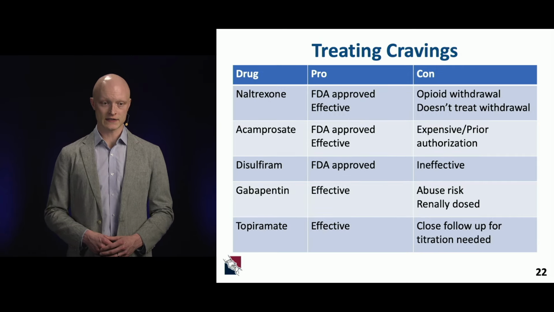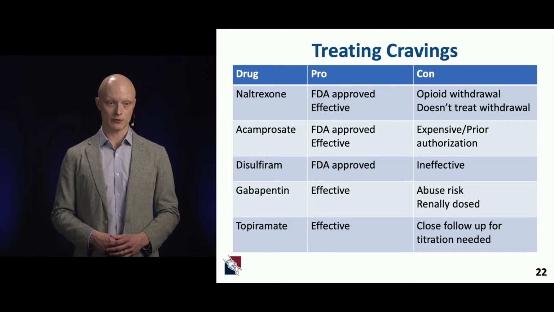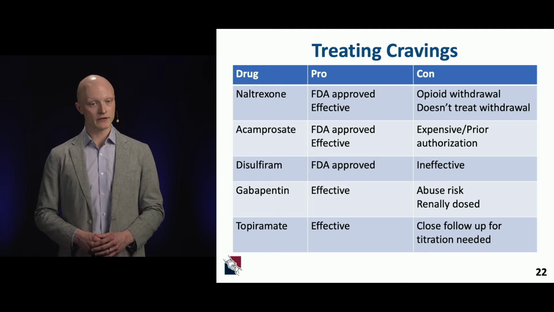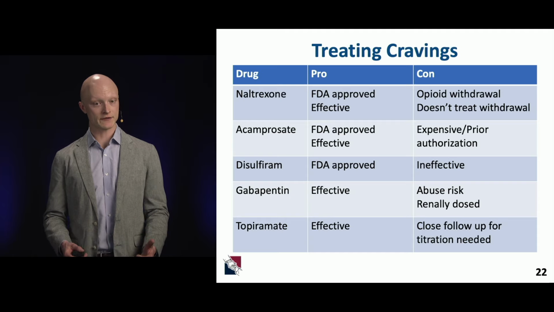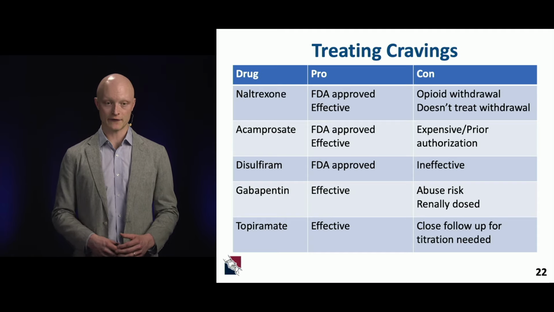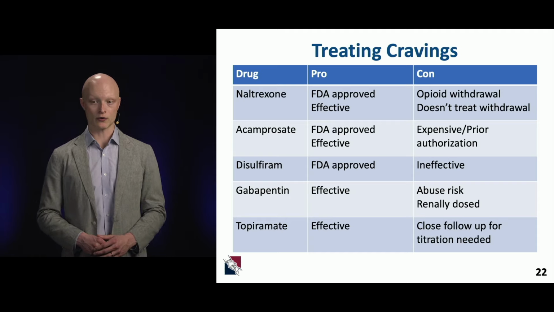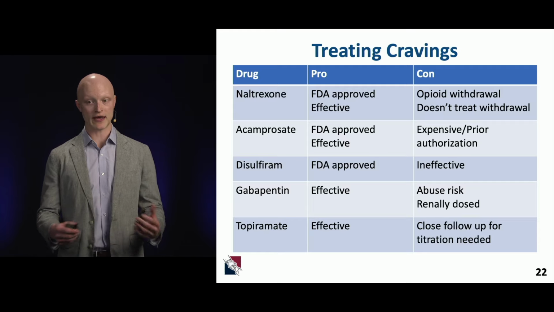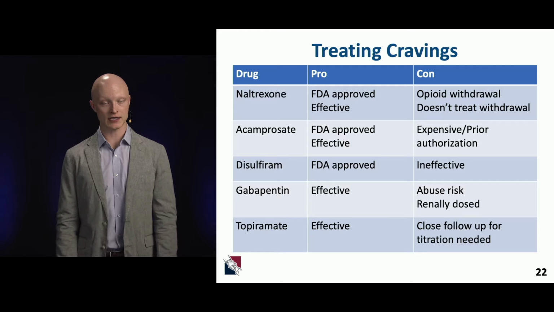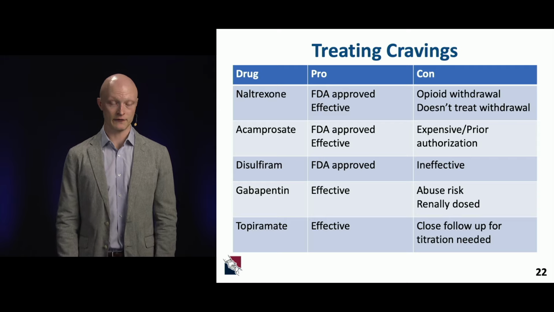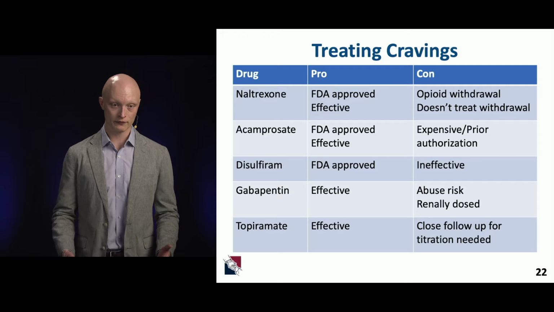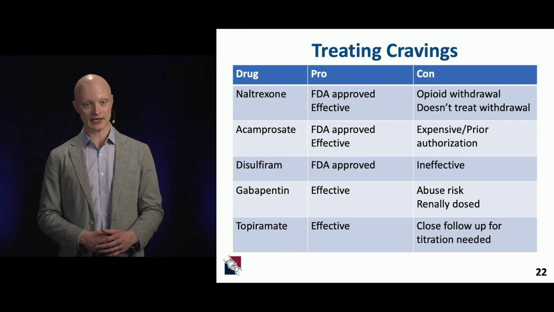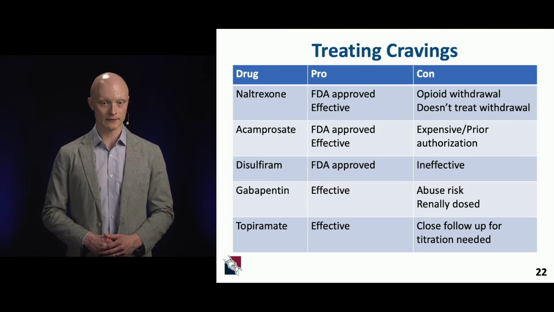To treat cravings, there are a host of medications that have been studied, and also 3 that have been approved by the FDA. The first, and perhaps the most promising, is naltrexone. Again, this is FDA approved, and it is very effective. It reduces alcohol cravings and reduces the number of heavy drinking days in patients who use this medication. It has a very amazing, very low number needed to treat of just 12. That puts it ahead of a lot of the other medications that we use for any other disorder.